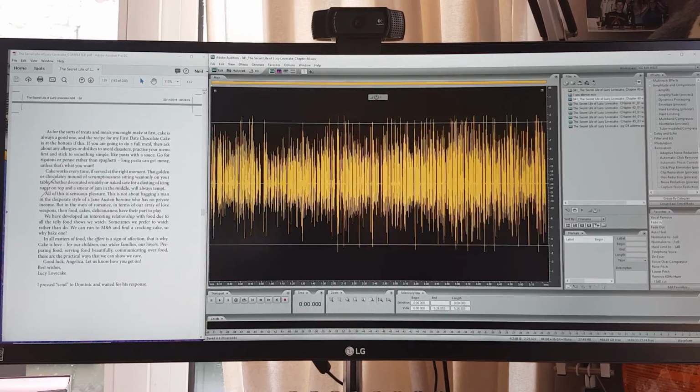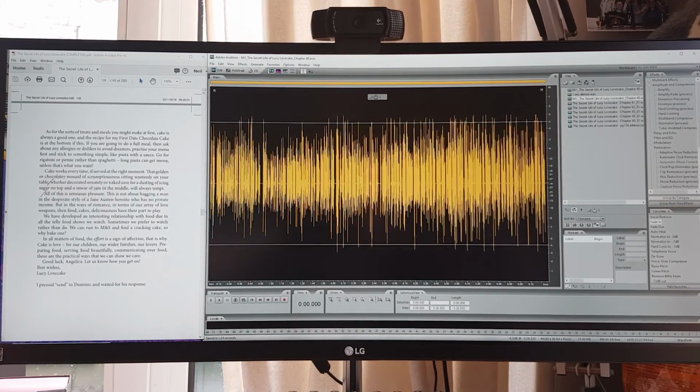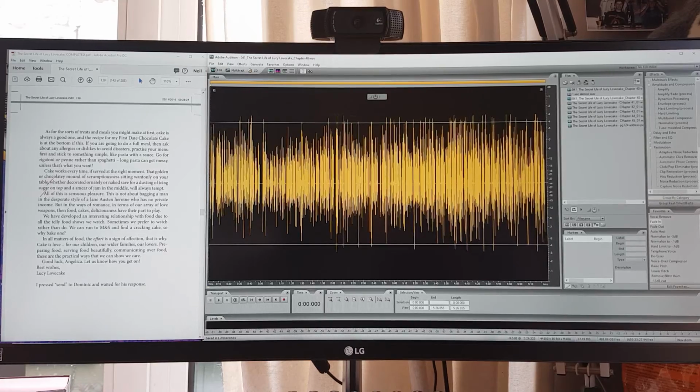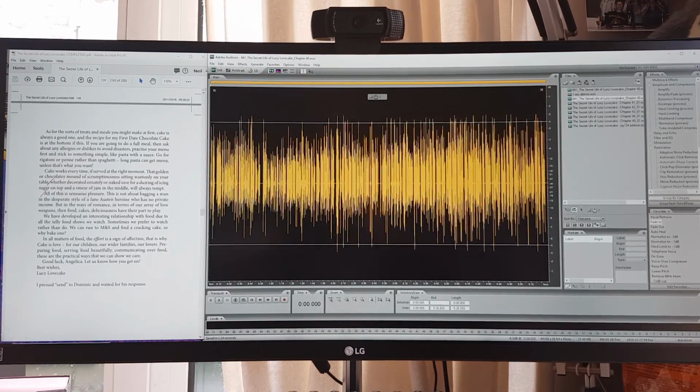With some people you do have to alter the pacing ever so slightly, add gaps or take them away, but overall that's pretty much what we do here. So I've been Neil Gardner, this has been Ladbroke Audio, and this is just a quick insight into audiobook editing, and there will be later videos where we go into much more depth about some of the things that you've seen today. But I hope you've enjoyed it.